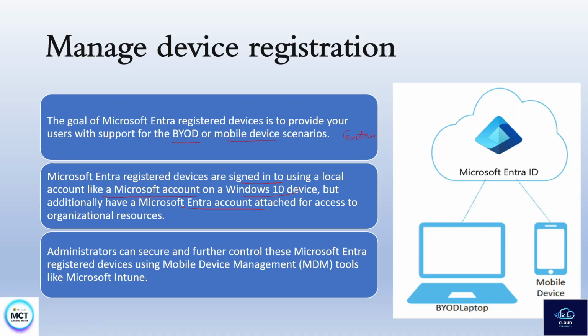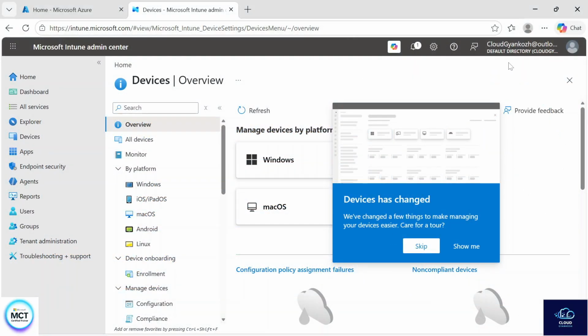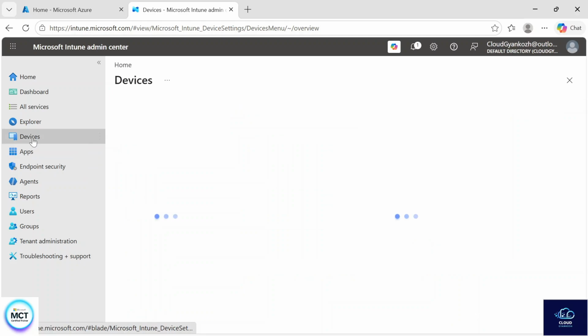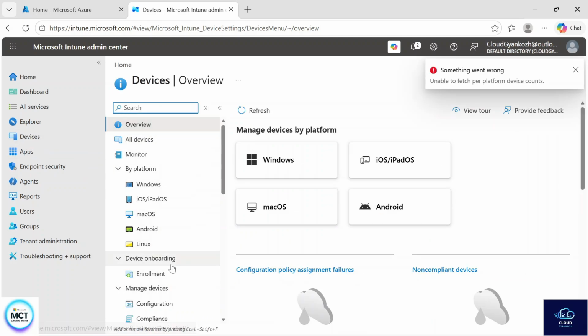Now, another very important point is administrators can secure and further control these Entra registered devices using MDM tools like Microsoft Intune. So let's go to the Microsoft Intune Admin Center. Signed in with the same account which I have on the Azure portal, and here you can see if I click on devices, I have the option to add different devices and manage those devices.